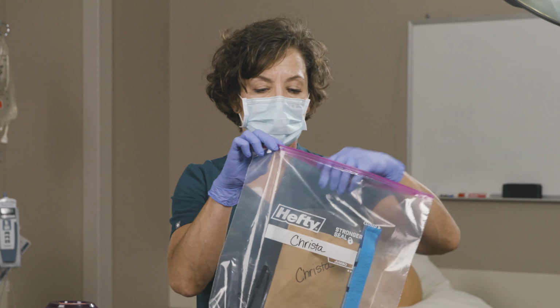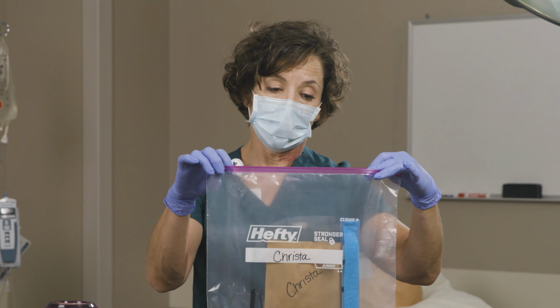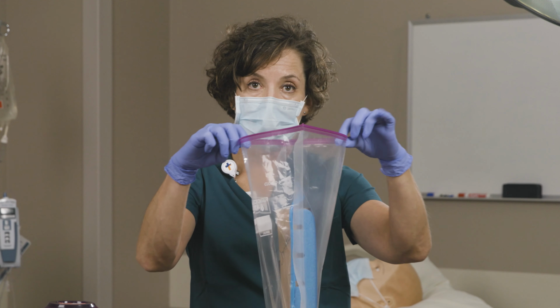So remember, since your N95 is stored in the paper bag in here, you do not want to seal your Ziploc bag. Keep it open at the top.